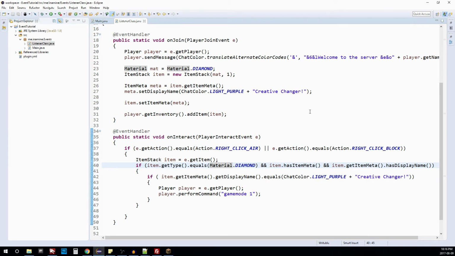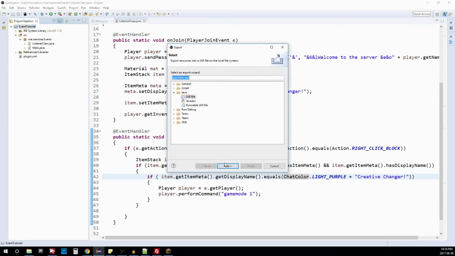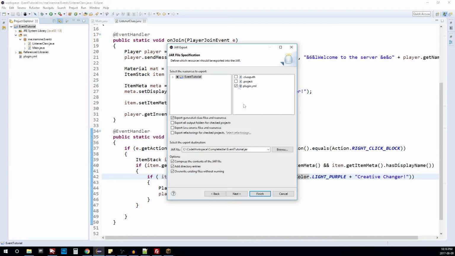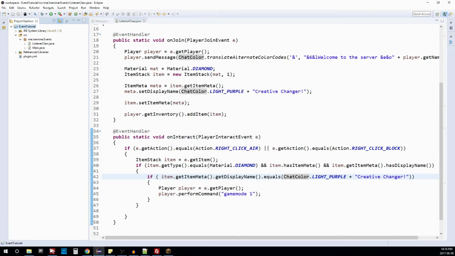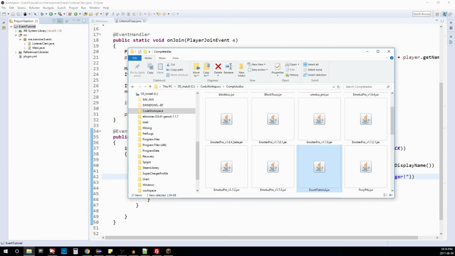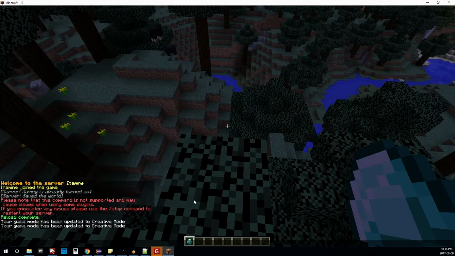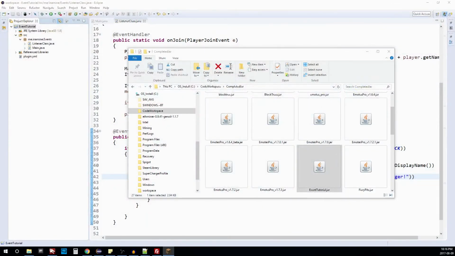Okay, so I figured out our issue, and it's very slight, and it annoys me that I didn't even notice this when I was writing it. But we need to change the double equal sign here. So we just need to change the double equal sign to dot equals, and that actually solves all of our issues. So we'll export, next, get rid of those, finish, open up our folder, upload it to the server, hop onto the server.